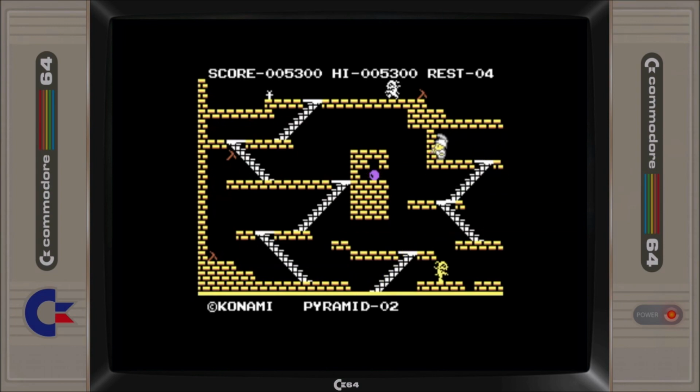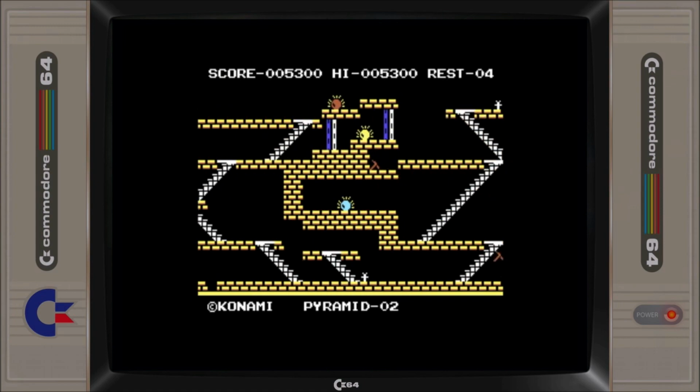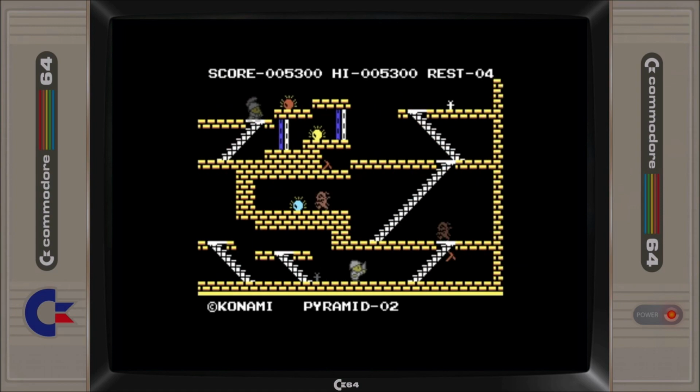Initially thinking it was a single screen game, the game opens up further to show the pyramids are multi-screen, and that this is something more than a Lode Runner clone.